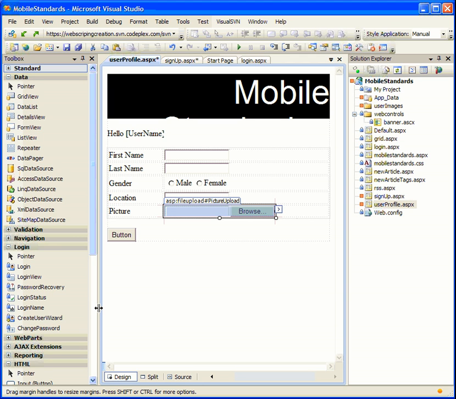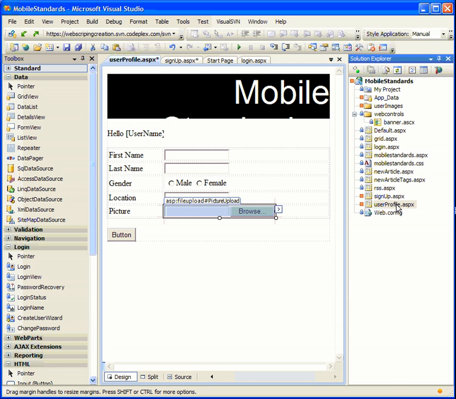So we'll create that record, but when they come to add all this extra data, like their first name, their last name, their gender, their location, and a picture of themselves, then we want them to save it. So if you like, this page has two modes. When you first arrive at it, it will create a record in the database of you, and then when you press the button to commit all the data you've just added about your first name, last name, gender, location, and picture, it saves that to the database. So let's deal first of all with when the user first arrives.